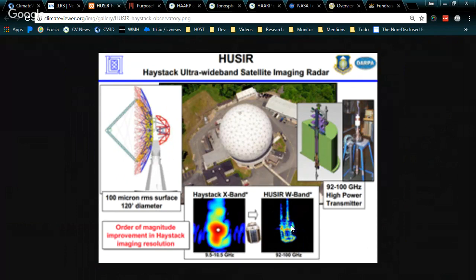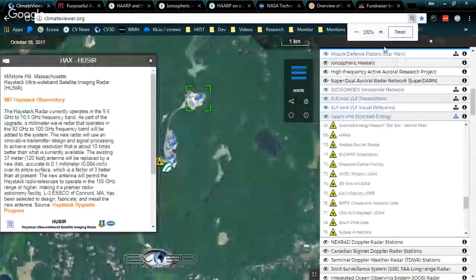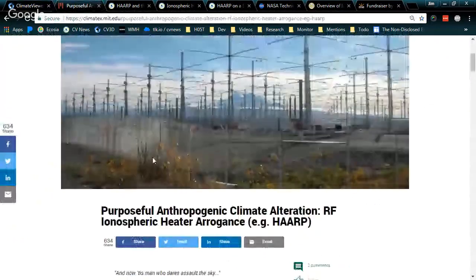And that's how they can see the chemtrails coming from the sounding rockets at Wallops Air Force Base, or the Wallops Rocket Range. Let me close some of these out. Close that one out. There we go. We're back in unzoom. My goodness, that is messy. So that's the Haystack thing at the same university, at MIT, which we just mentioned earlier.